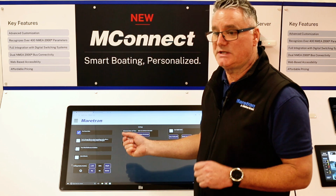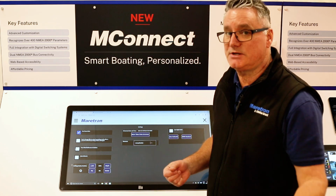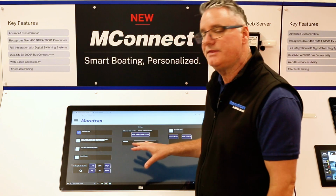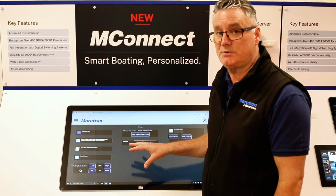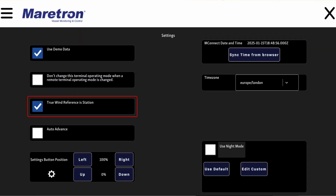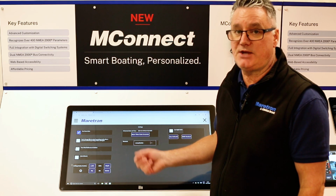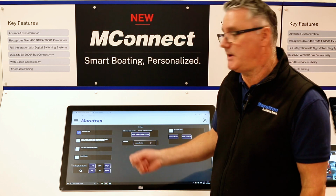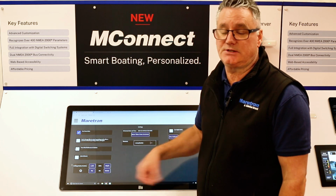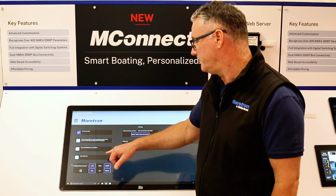You can also use this with an N2K view as well. So if that turns to operating mode, vessel underway, vessel at anchor, then the MConnect will also turn its vessel mode to that as well. The true wind reference is station. So if you are using the MConnect in a stationary location, so maybe the yacht club, you're showing wind information, you would tick this as you don't have a heading sensor to give you the wind direction for that.